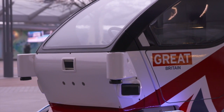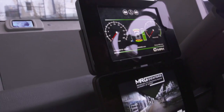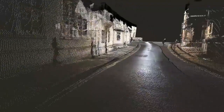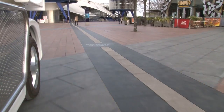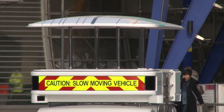Ninety percent of road accidents are in some way caused by human error. Driverless systems can take away a large part of that risk. The combination of British technology and sensible rules and regulations mean that we could lead the world in this field. The prize here — safer driving on British roads, public transport vehicles that really change the way cities are designed, and thousands of high value-added manufacturing jobs for Britain — that's a prize worth having.